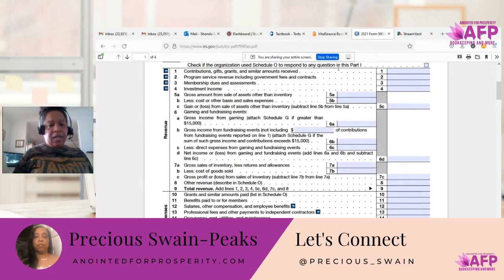Contributions, gifts and grants, program service revenue, memberships, dues and assessments, any investment income where they may have had an investor, if they sold any assets, if they had income from gaming, income from fundraisers, things of that nature. Okay.